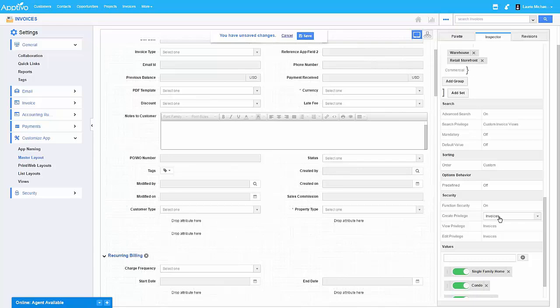So by that, I could say that anybody can go and put it in on the create page and anybody can view the value. But if you want to edit an existing record and change the value on that one, then you must have a special security privilege. So other than the security over individual fields, there's also one more big area on security that I want to show you to wrap this all up, and that's called actions.